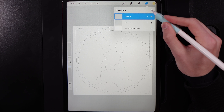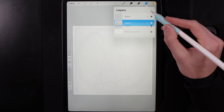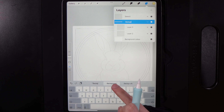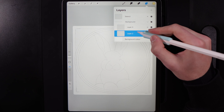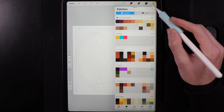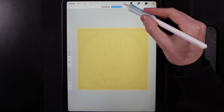I'm going to start with the background. Grab a new layer, drag it underneath the stencil, create another one, swipe from left to right, group them together and rename it 'background'. It's always good to separate our elements and keep things organised. On the empty layer at the bottom of the background group, go to colours and grab the colour in the bottom right of the palette, then drag it onto the screen.